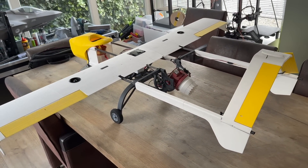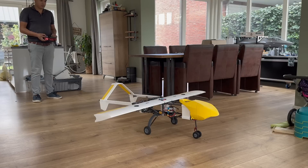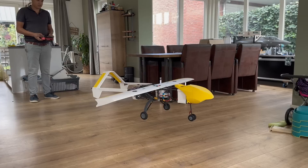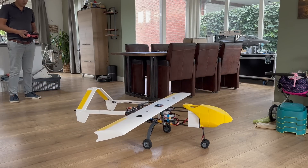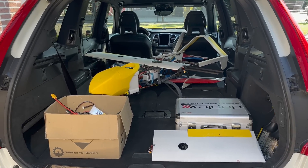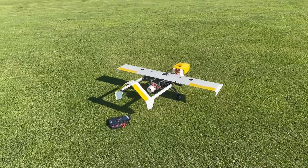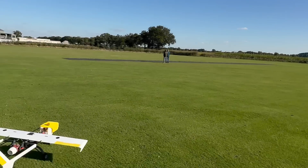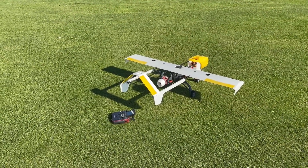Let's give her a first spin! We're going to perform a vertical takeoff, go into transition, do a course, and come back to vertical landing. If successful, the files will be online tonight. We have a drone filming from the air for those who want to see the complete footage. We've got nice weather conditions — let's go!